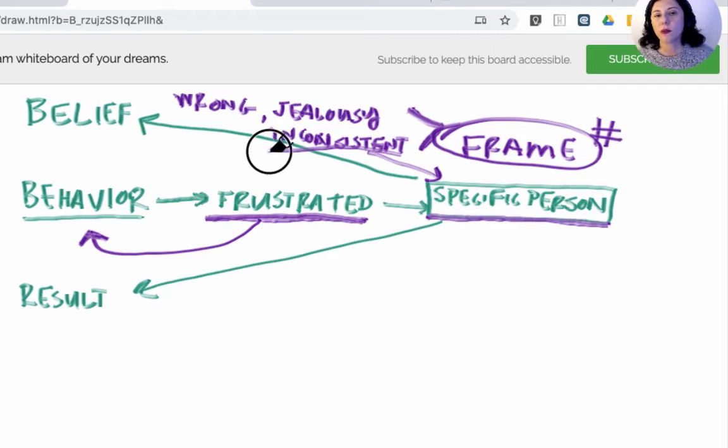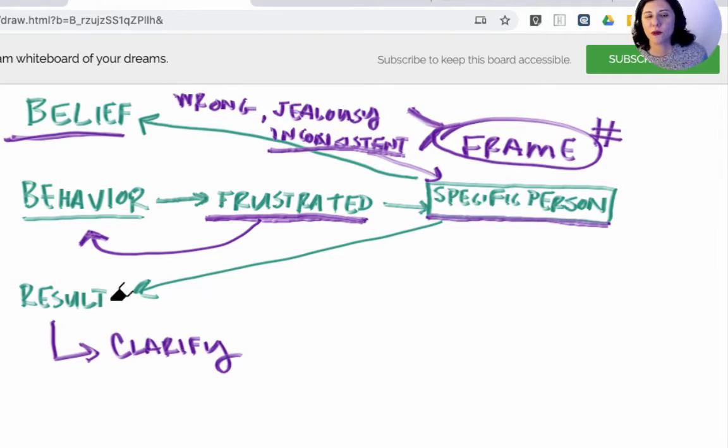So for me to believe that person is inconsistent in every area of their life and label them as so, versus saying, in this instance, and these last 3 times in this environment, you have been inconsistent, so I want to talk to you about why. That would be a clear way to communicate. And for me to check my belief: my belief does not need to be, you're inconsistent. It needs to be a statement of, I believe in the person, but for some reason, they are not being consistent right now.